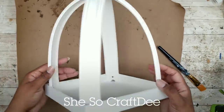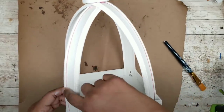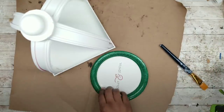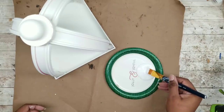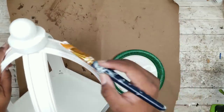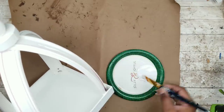So now that it's dry, here is what it looks like, and you notice some of the spray paint doesn't get into the smallest cracks and crevices, especially along the ridges of the track, but we plan to follow up with a final coat, and I'm going to be using my white chalk paint for this. So I'm going to first use my paintbrush to get inside that little ridge, get some chalk paint inside there.